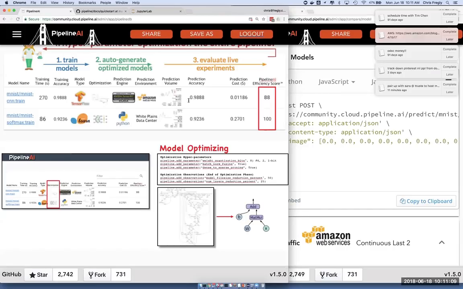But this concept of a prediction accuracy is very important. Right now, when the model first goes out, it's pretty much matching training accuracy, and that's good. It doesn't always happen that way, which is why you would put the model in shadow mode first and then slowly shift traffic to it, in case it was completely failing because of some bug on the training side. This happens all the time. This is a huge reason why people come to Pipeline, is that they want to put out a model variant, make a small change at training time and see how it does live.